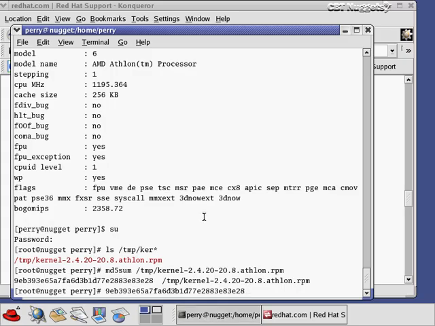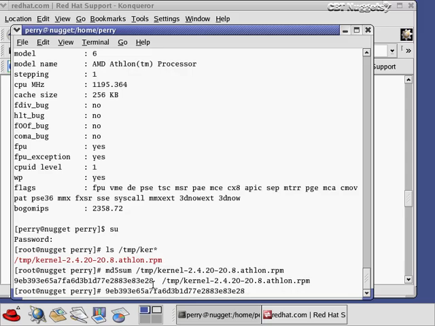The beauty of the MD5 checksum is that if somebody did tamper with this RPM file in some malicious way, even if they tampered with it really, really slightly, this checksum would change dramatically. Like half the digits would be different if just one little change was made to the RPM file. So it would be obvious that these two things would be different if somebody tried to tamper with this in a malicious way. What you're really checking as well is making sure that the thing downloaded correctly and that there wasn't some corruption in the download process.